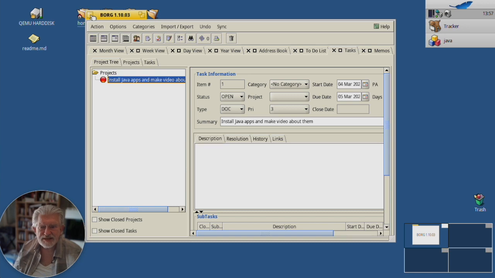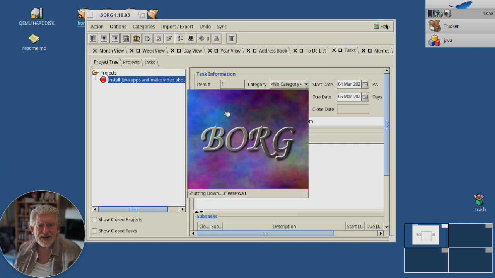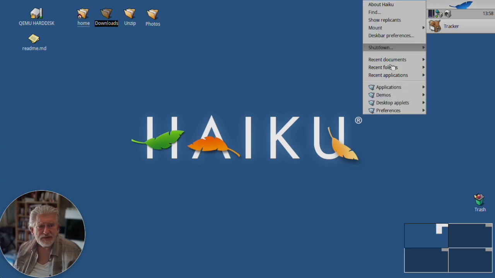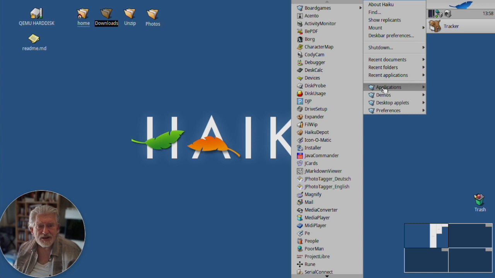Okay, this is nothing we don't have in native and in KDE and in GTK, but if you use this app on another system, then it might be useful for you to be aware that you can get it on Haiku now. Right, Borg, what's next? Then we start with the J's.